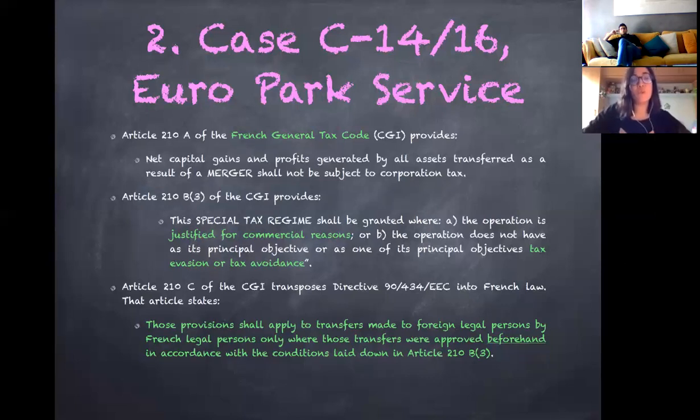Finally, Article 210c states that those provisions shall apply to transfers made to foreign legal persons by French legal persons only where those transfers were approved beforehand, so in advance, in accordance with the rules established in Article 210. So in the case of cross-border mergers or cross-border operations, French legislation established that before the application of this tax regime, the tax authorities have to check if they are complying with the commercial reasons, or not tax avoidance schemes.